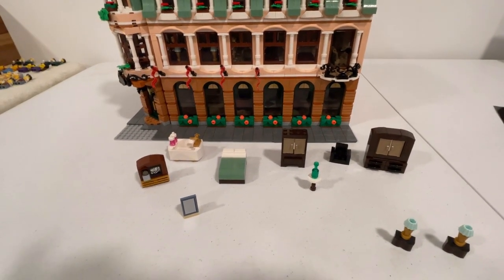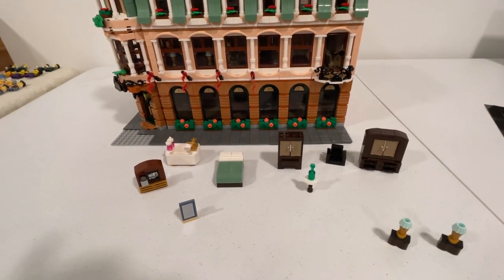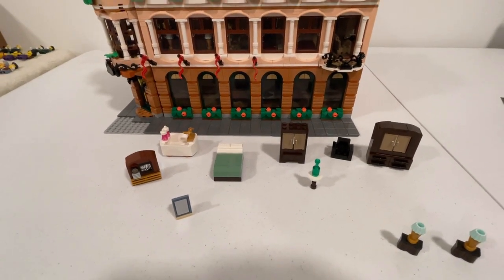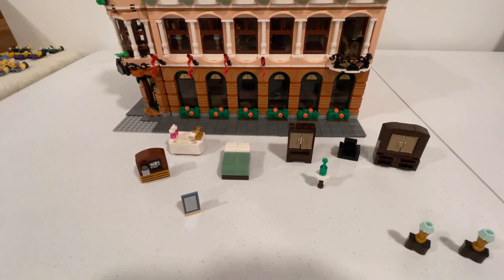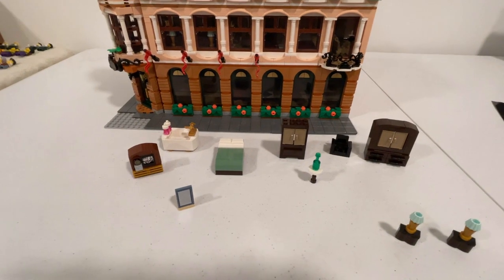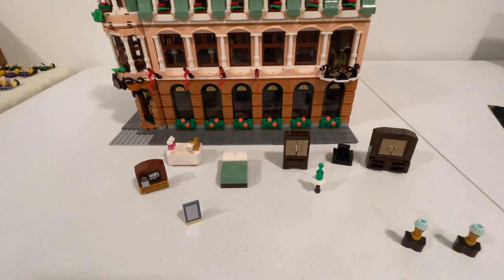All right, first up, what I do like and my most favorite is the furniture that comes in this set and all of the accessories and little details. And my kids had an absolute blast with decorating this thing. I left all the furniture out and really let them go to town on decorating the inside of this and setting up their own hotel rooms and making it look kind of what they want. And I think this will be a great set for them to play with on the different types of furniture in there, and then having characters come in and out. So the furniture on this is amazing. I mean, I think it beats any other set as far as all of the beds, couches, desk, and everything that goes into this.